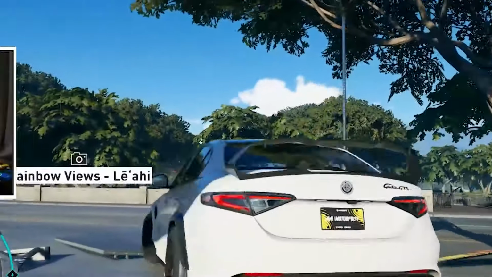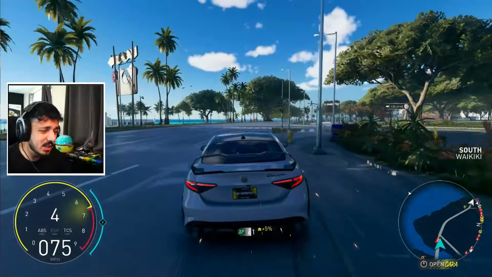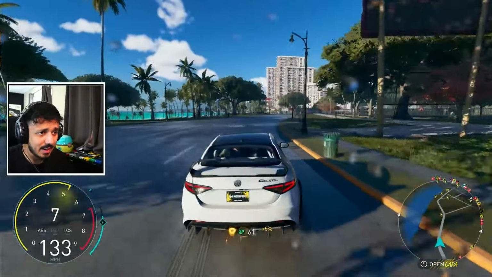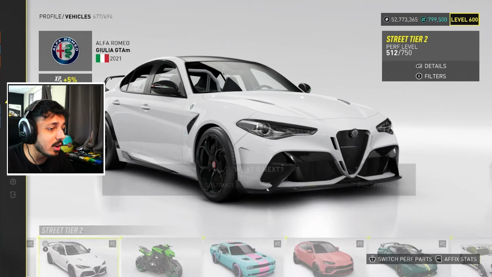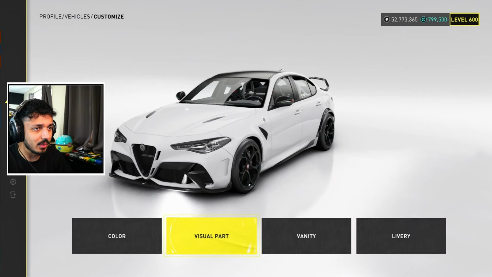Okay, the spoiler's cool, I will say. And the rest of the thing, I mean, the front bumper's nice. As far as I remember, there's no customization on the base Julia, so I don't expect much here. And I guess let's go into that, honestly. Let's take off the band-aid. Let's ruin my hopes and dreams now rather than later. Here we go. Visual parts.